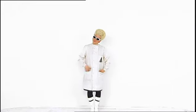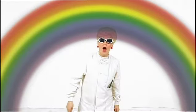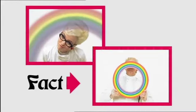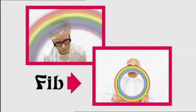Fact or fib? If you stare very hard at a rainbow, you can see two extra colours. They're called mandigo and saftan, and they appear in the gap between orange and yellow. So, which is the big fib? Make your choice now.